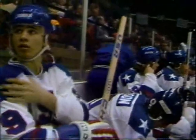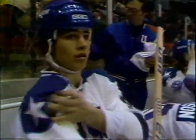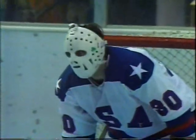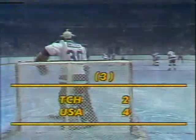Even if they do play well and come back, and there's a lot going for the United States, the crowd, the momentum, everything else is going right, they still have to face Craig, and Craig is a very steady goaltender. He doesn't give you too much. We get a look at him here, and he's a very solid goaltender. He's played the majority of the games for the United States team, and they're going to have to work to get the puck by him. Craig, the stories here are, will be signing with the Atlanta Flames immediately following the Olympic tournament.